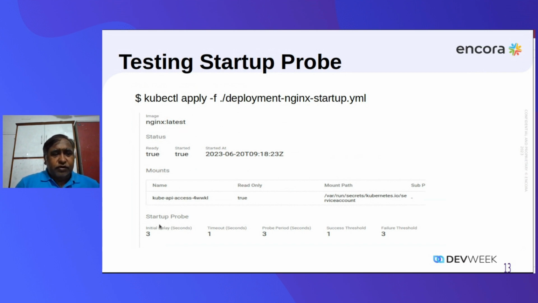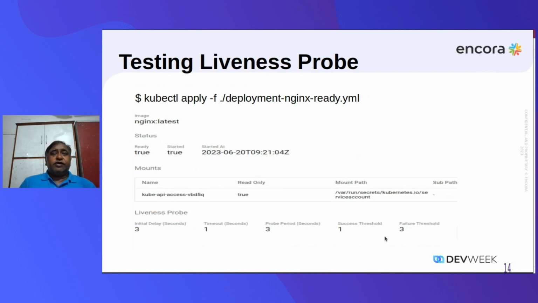So this is an example of a startup probe where it is configured like initial delay is 3 seconds and timeout is 1 second. Probe period is 3, success threshold is, sorry, 1, and failure threshold is 3. So all these we can configure. Similarly for the liveness probe, the values are displayed here.